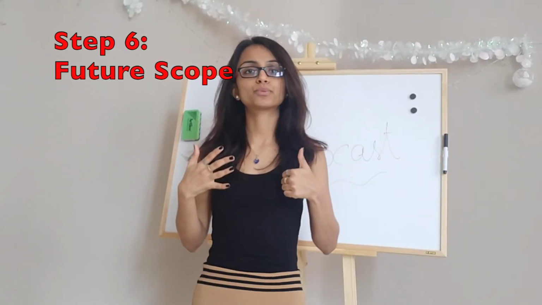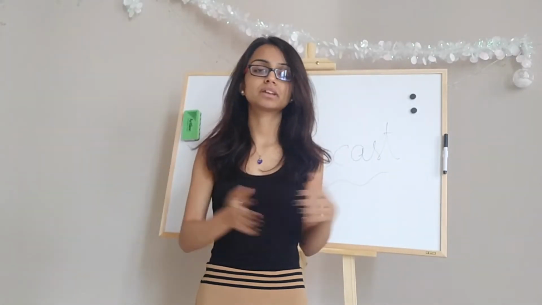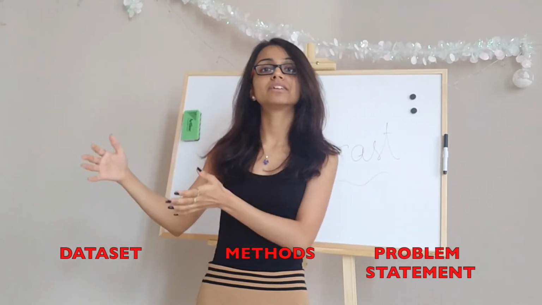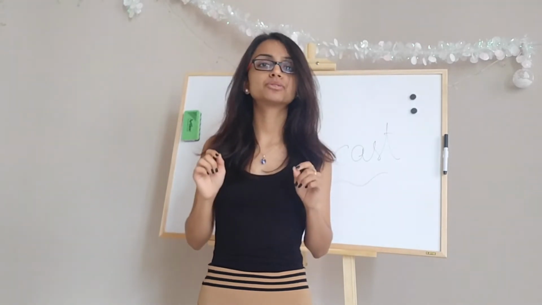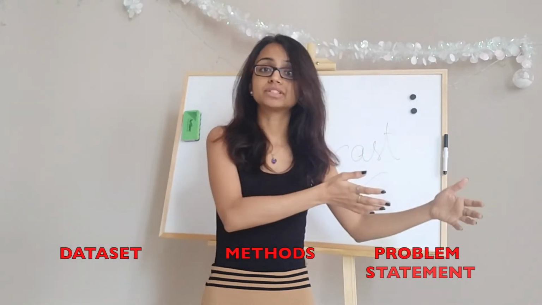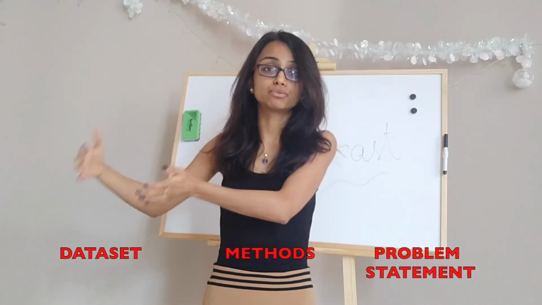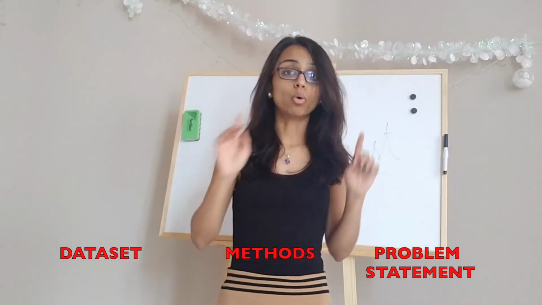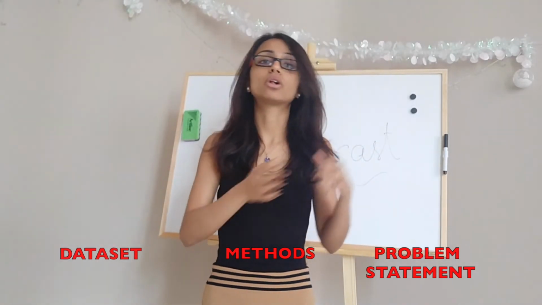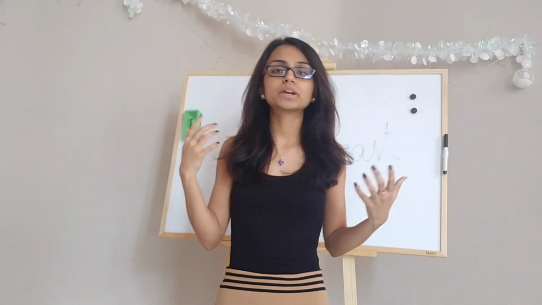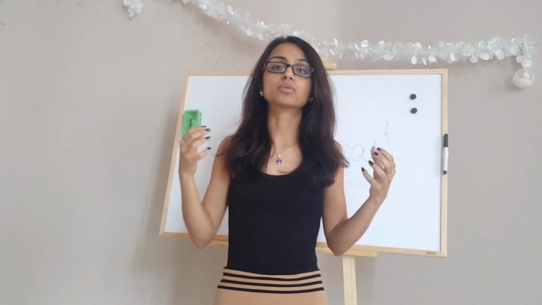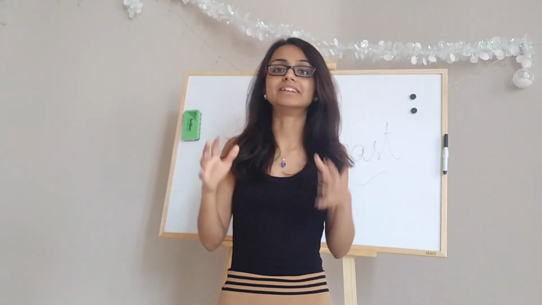Step 6. Future scope. Any paper has 3 components: the problem statement, the methods used, and the data or resources experimented on. Now that I have read the paper in entirety, I would like to make a note of the following things. If I could use a different method to solve the same problem statement, or if I could use different resources to solve the same problem statement, or if I could use the same method to solve a different problem statement altogether. And after I come up with these answers, I compare them with the future scope of the paper. This always helps me give new ideas about what I can do in the future, based on the idea proposed in the paper.